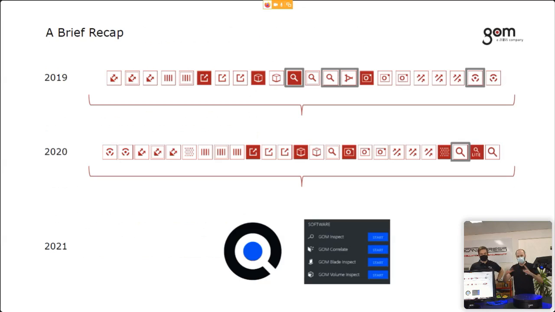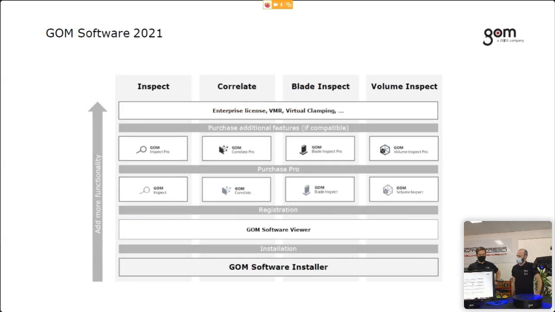So you can now access all of the different softwares available for GOM, all of the different sensors, data capture, and inspection from this one place. So this includes the four main softwares. GOM Inspect, where we do all our data capture with the Atos systems and all of our inspection. We've got Correlate, where we do our motion tracking, deformation. Blade Inspect is a brand new program specific for inspection of airfoils, and Volume Inspect for your CT and your X-ray inspection. Now, all of these individual softwares still have the free functionality, that free version, and you can access all of them via the GOM Suite.